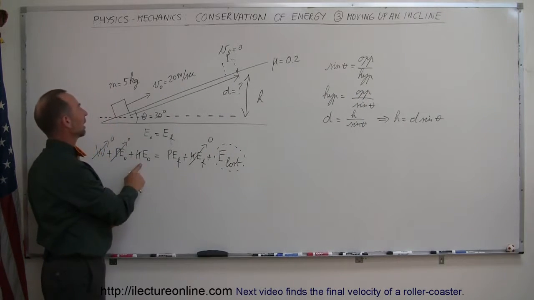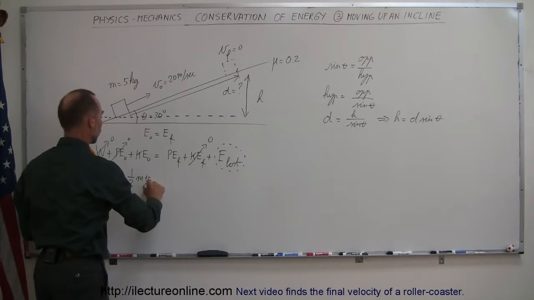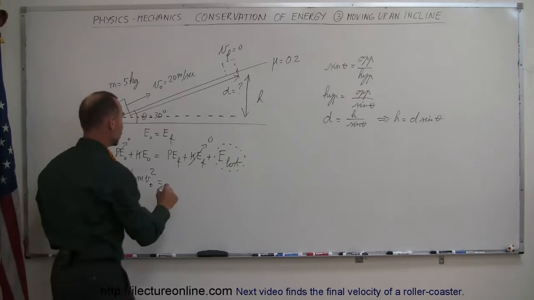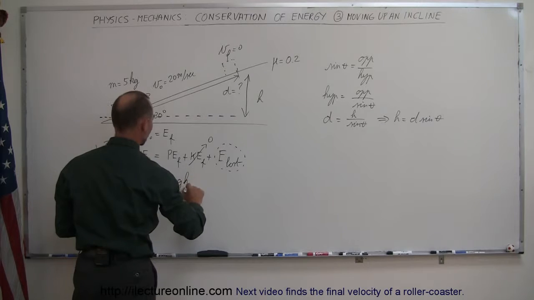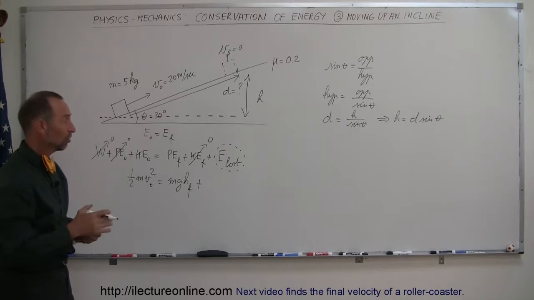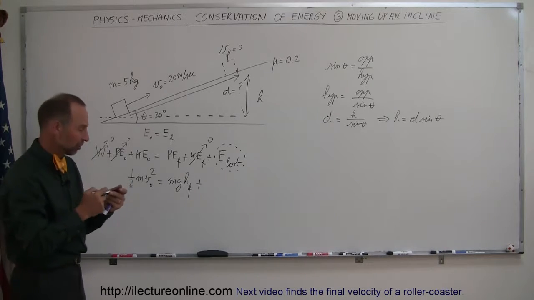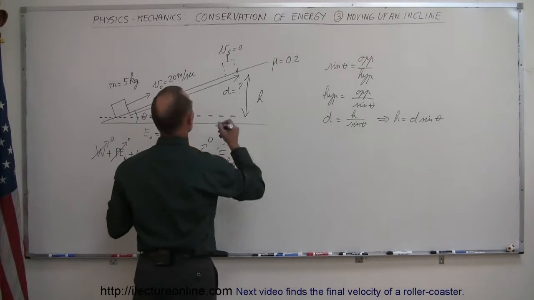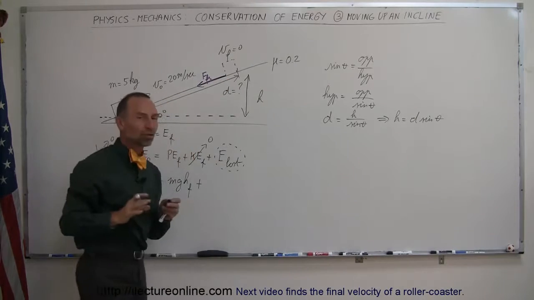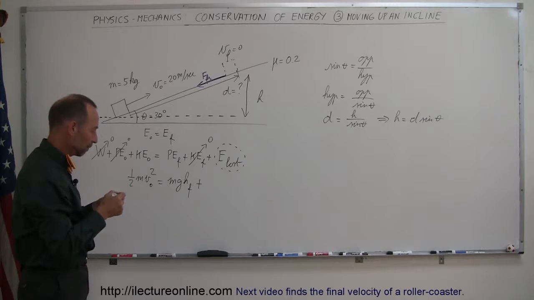All right, knowing that, let's plug in what we know. It has initial kinetic energy because it's moving. So we could say that it has 1/2 mv initial squared. That equals the final potential energy, which is going to be the final mgh, plus the energy that's lost by overcoming friction, which is the force times the distance. You have to push with an equal but opposite direction of the friction force. The friction force is this way. You're going to have to push against the object with an equal and opposite force.